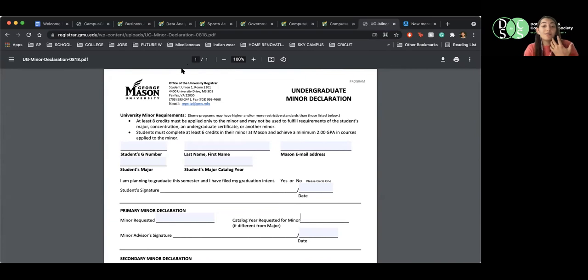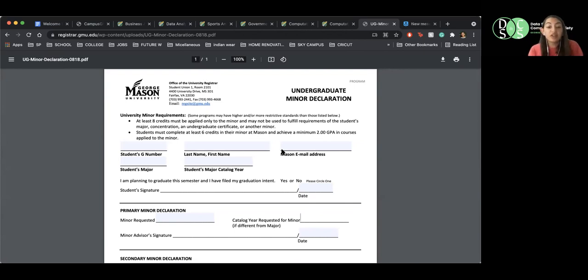Yeah, so minor courses, they don't have to be related to your major at all. If you are taking the courses and you haven't declared the form, that's completely okay. So let's say I was taking the data analysis minor courses, like Systems 469, all those different types of courses, and I didn't declare my minor.